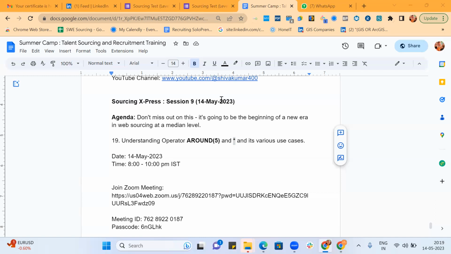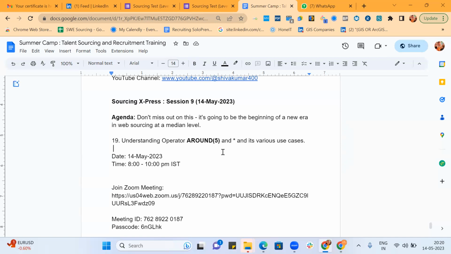Okay. So coming back now. Today we're going to learn two operators, basically around and the asterisk. So now let's see, what does around do? Around is basically a Google operator. It's not a LinkedIn operator. Asterisk is also not a LinkedIn operator. It's a Google operator. Even in LinkedIn, one of the documents says that the asterisk operator is officially not yet confirmed. But sometimes when we run searches using the asterisk operator in LinkedIn, it seems to work, and sometimes it seems not to work. It again goes with assumption. I read some of the official docs of LinkedIn about their operators, and officially LinkedIn has not confirmed asterisk yet.